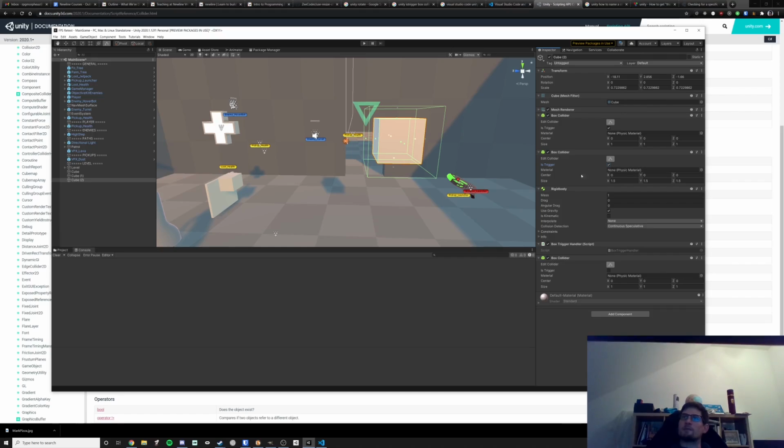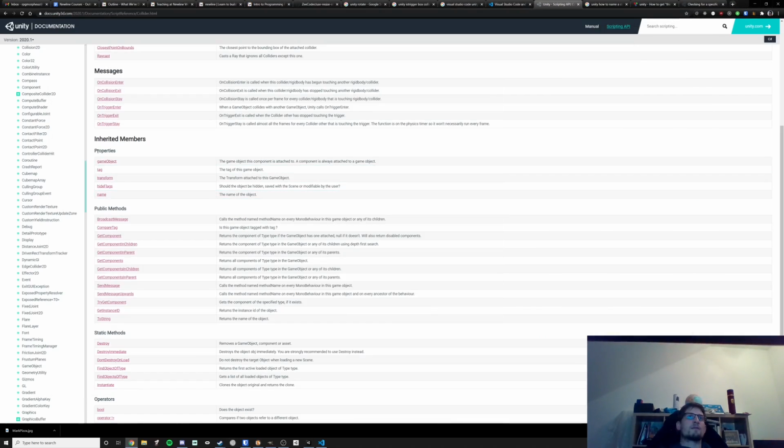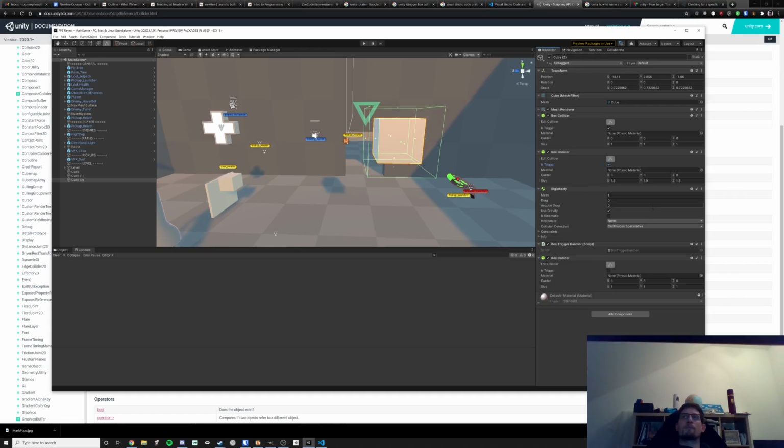So yet again, this is confusing just reading the documentation, because I would expect that the collider has these properties and methods inherited from something, maybe just a base object class or interface, which would allow all of these individual components to have names and tags, which does not seem to be the case. Oh yeah, so this is the name of the tag of the game object.